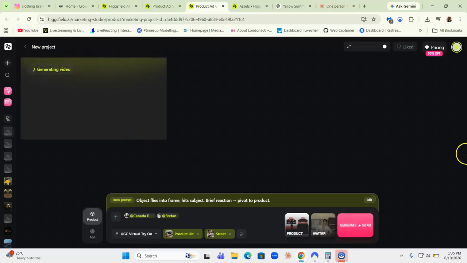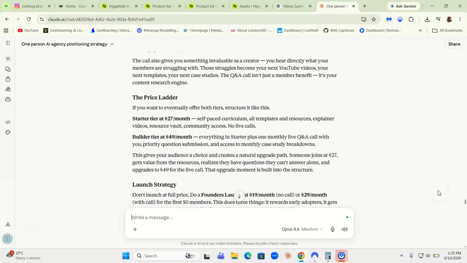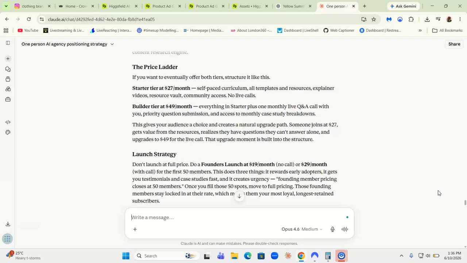It's generating, hopefully, right? And I have 20 minutes to go before my battery goes down. And then also you can use Claude to help you with your business strategy, right? So if you have Claude AI, or if you have ChatGPT, you can use ChatGPT to help you with your business model, right? To give you some directions and all that.